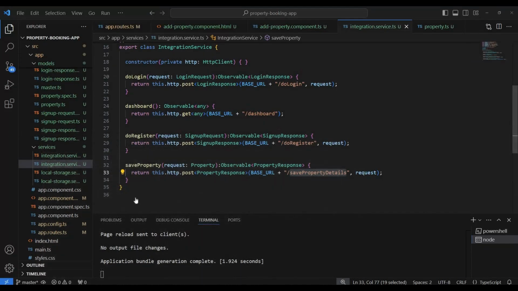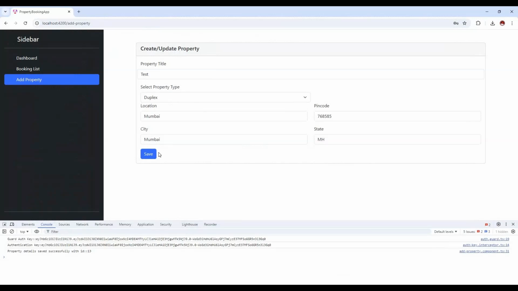So next what we are going to do, we are just going to display whatever the details we are saving over here. We are going to display the property list in some kind of a UI. Means after saving the data we are going to fetch the details, and also we are giving the options to update and delete the records. So in next tutorial I am going to add those things. This is all about this one.